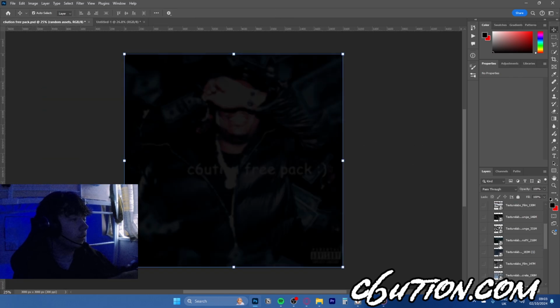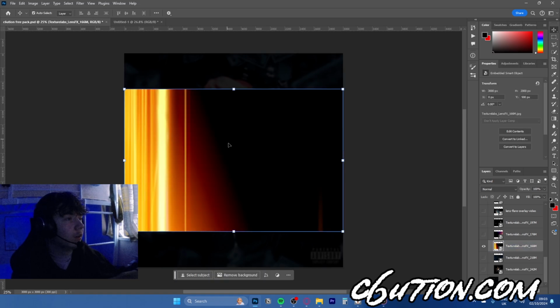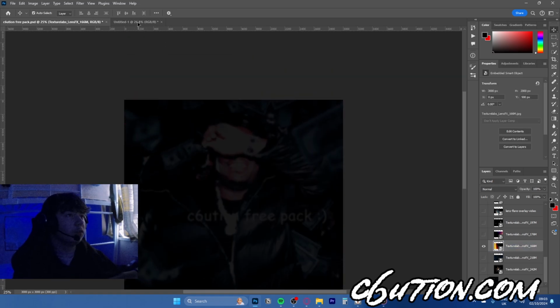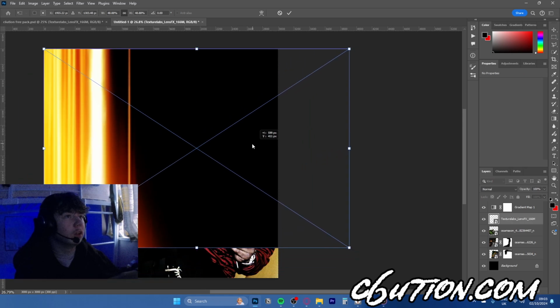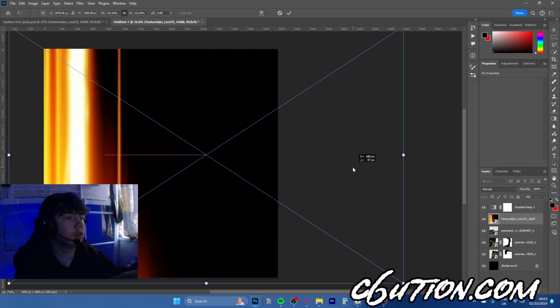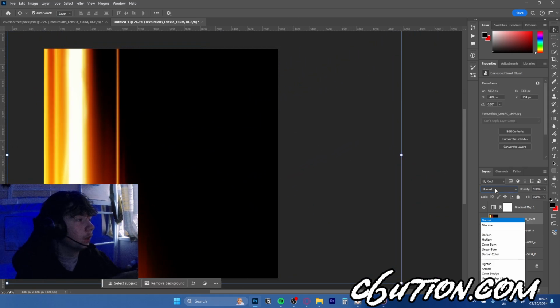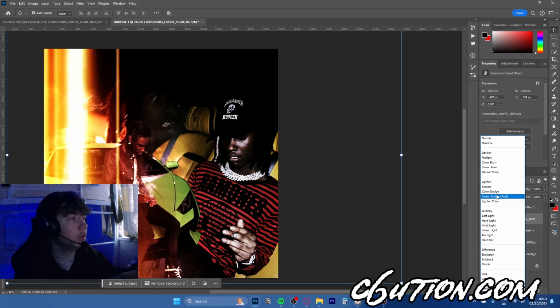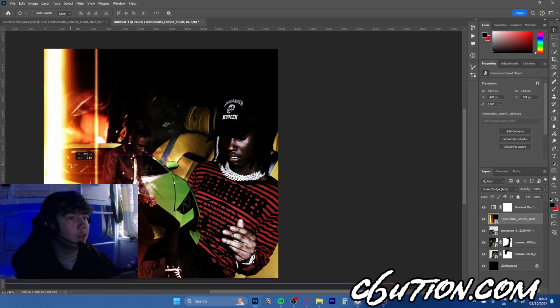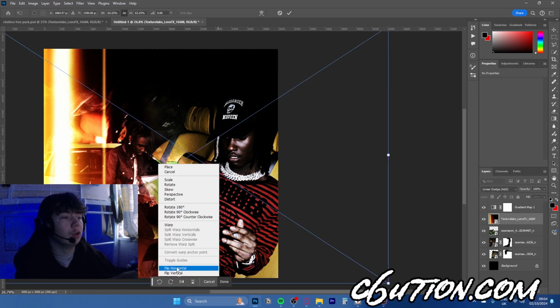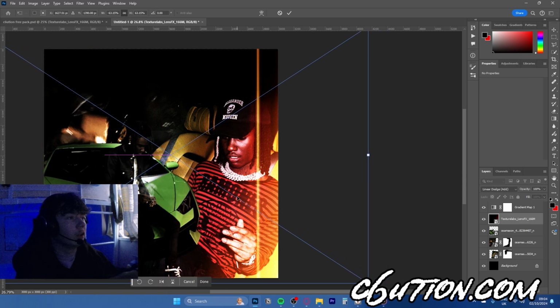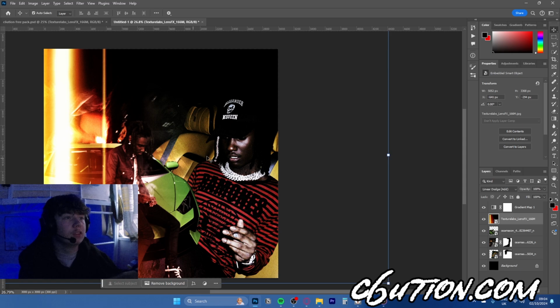So yeah, I have all these textures in here. I have this one, this is the lens flare or the film burn, and we're just gonna use that for this. We're gonna mess around. Probably linear dodge add is the best. And you can mess around with positioning and all. You can even flip it the other way, horizontal if you want, and have it on that side. But I like it on this side because it just looks better in my opinion. Matches well with the green.